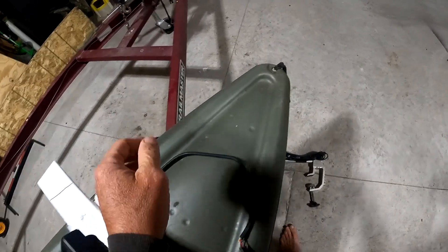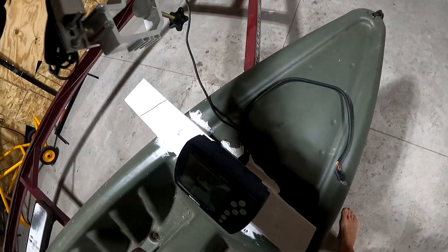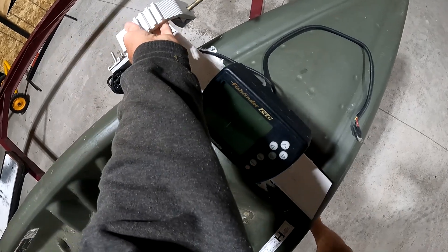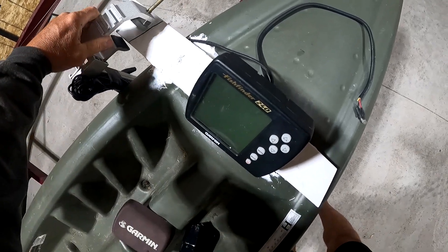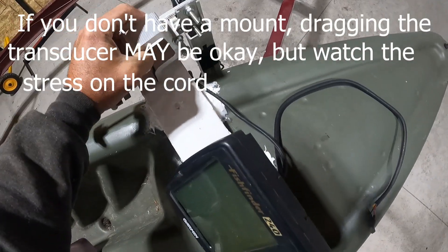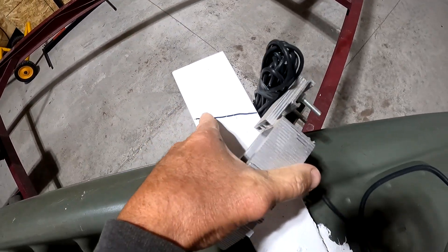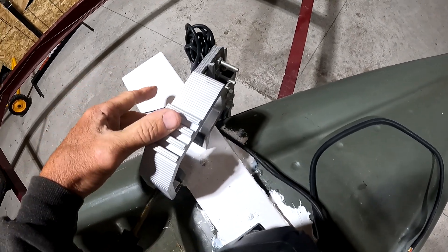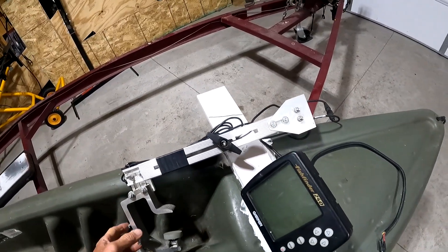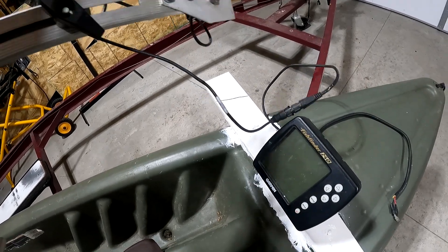Here's the power cord, and the transducer will go on afterwards as well. This transducer is something I bought a while back. It's going to mount on here this way, with the side touching the kayak to give it stability. You can see the black line there — I'm going to cut that off, set this piece on top, and actually mount onto the top of that. So that will be another thing I carry down, and it will be detachable.